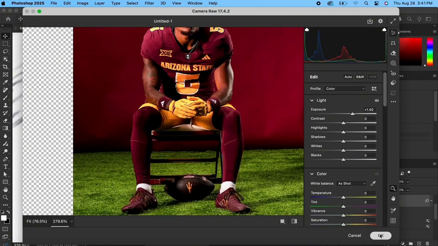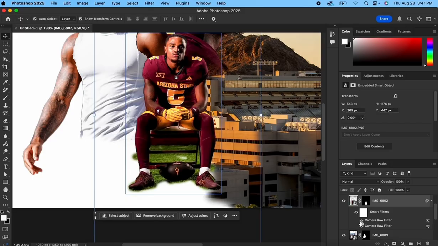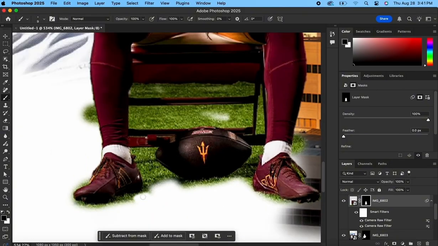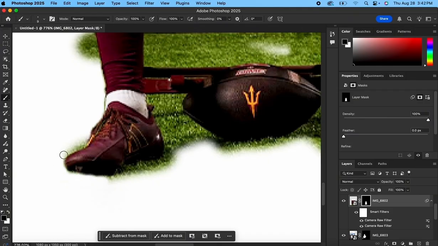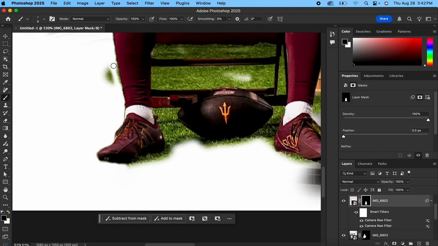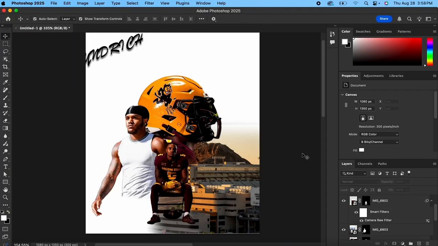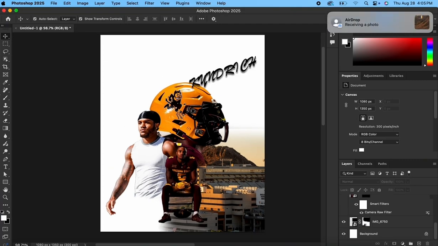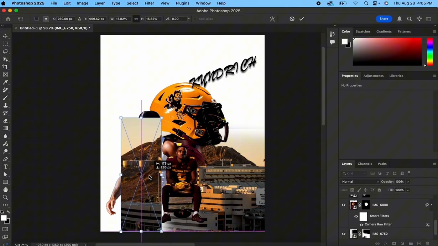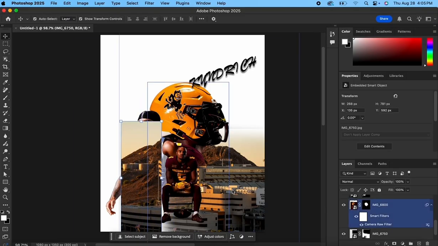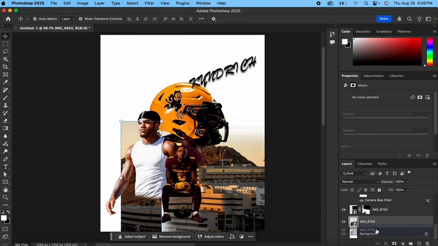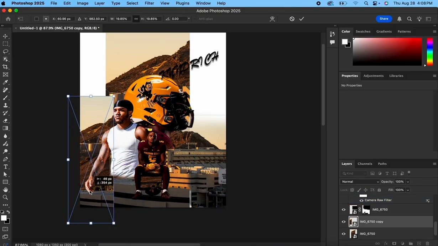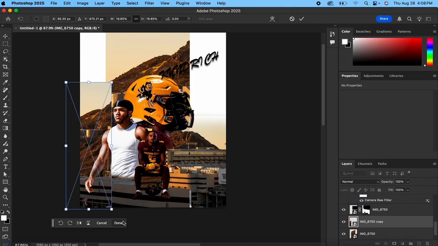Then I sped this next part up after putting the exposure way up, so I could use the brush tool to clear up all of this excess stuff that transferred over with the photo. That will happen a lot of times. So I just used the brush tool to delete all of that was under the chair. Now after doing that, you can see that it looks like the stadium is behind the chair and behind him, which is what I wanted it to look like.